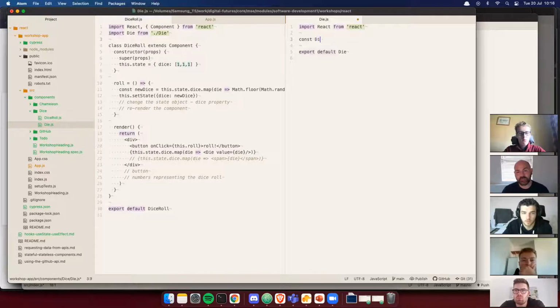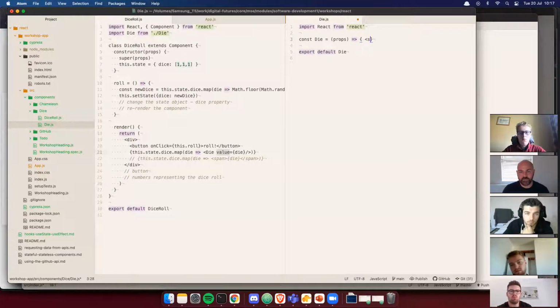Let's give it a name called die, and then let's write an arrow function for this. Let us pass in props. So this is important. We're passing in properties, and the property that we gave it was value.